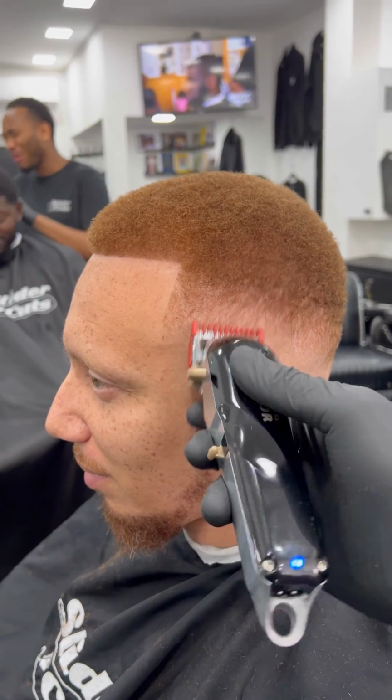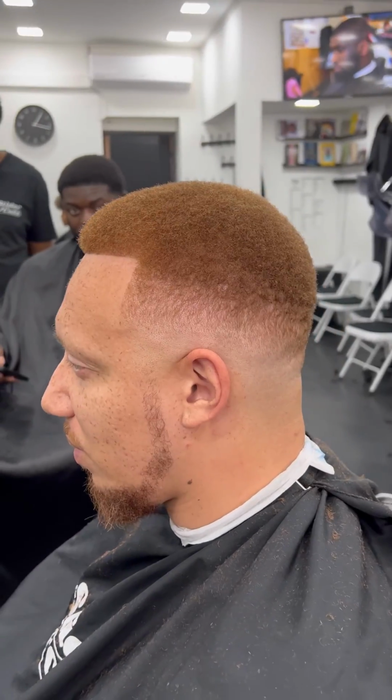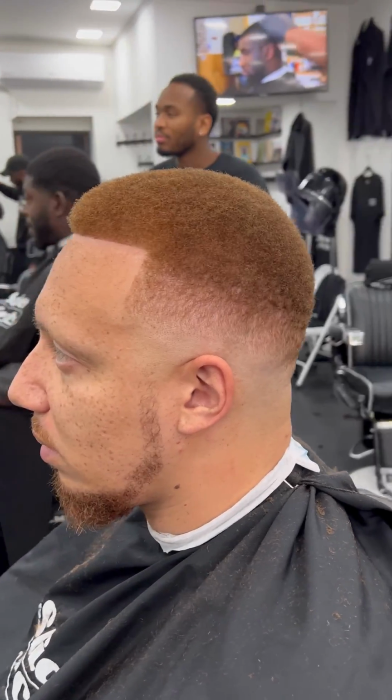I'm just doing a bit of refining right now. And there we have it. A high top fade. I hope you've enjoyed this tutorial.